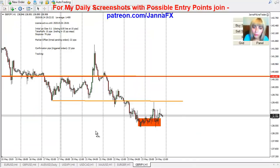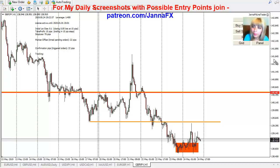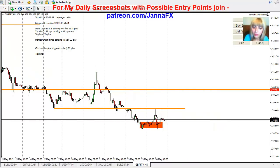So now we're going to pound yen, and here we go with pound yen also. I had a bit of a triangle I was pointing out. It had an unexpected move, so I didn't catch this movement, but I had a really clear movement around here, and this is where we made our profit on that movement down. Also that area from my previous screenshot, we had a buy order here and came out with another profit. So pound yen was pretty easy. And now the same, I'm just waiting for this movement.